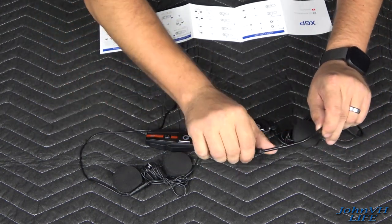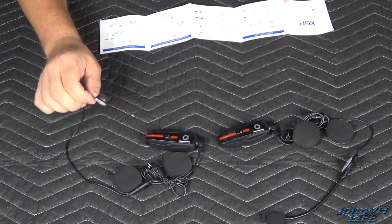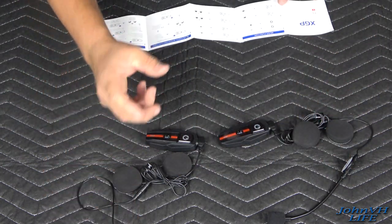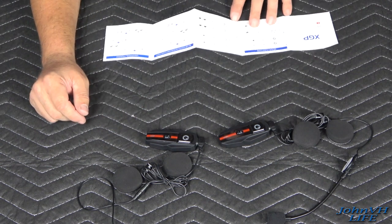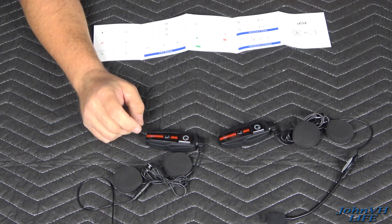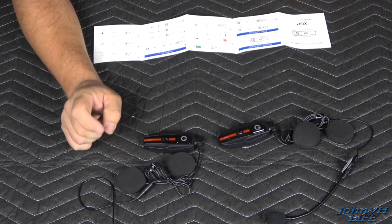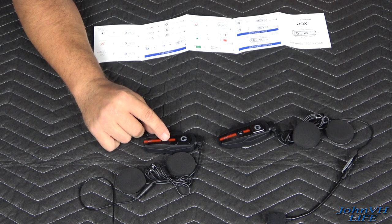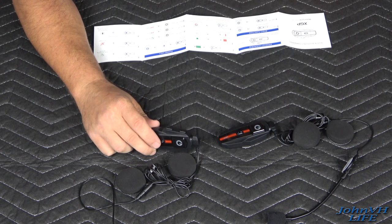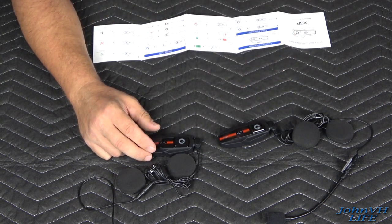This is flexi, so you can flex it around. However it works for you guys is great. This one you'll stick to the inside of your helmet in front, which is perfect as well. So let me show you how they work. So button rundown. This back button here is the power button, the big one. The little front button here, Bluetooth intercom button. Then you've got your volume up and down buttons, plus and minuses, same on both obviously.